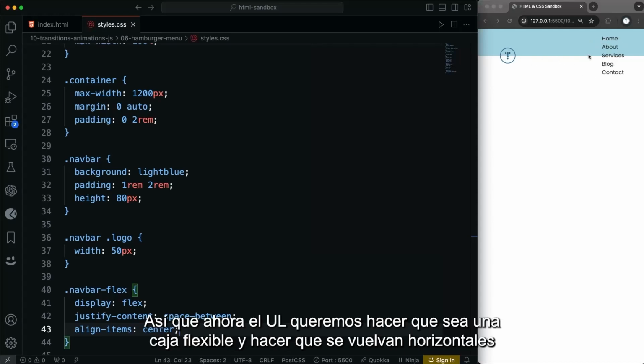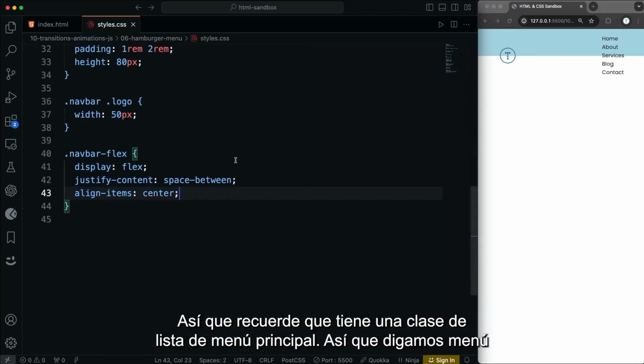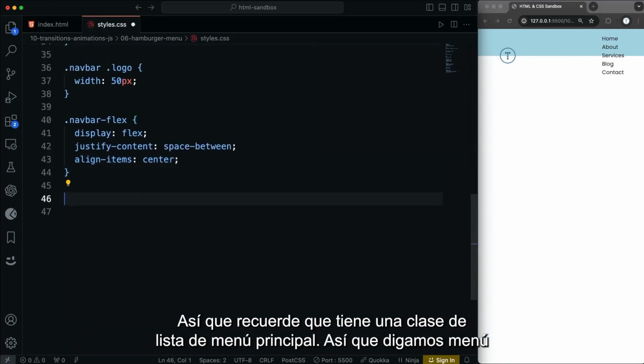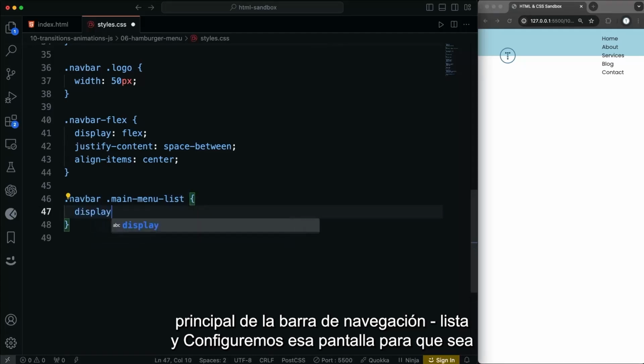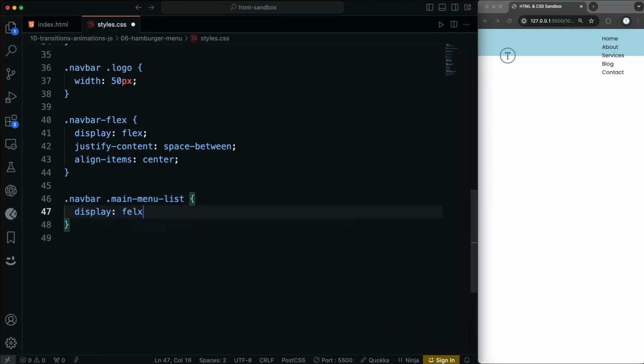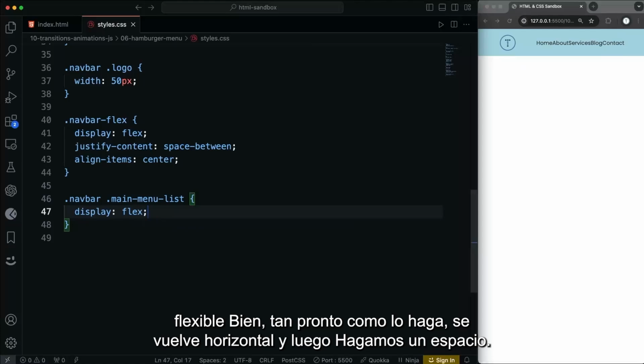So now the UL, we want to make that a flex box and make them go horizontal. So remember, that has a class of main menu list. So let's say navbar main menu dash list, and let's set that display to flex. Okay, as soon as I do that, it goes horizontal.